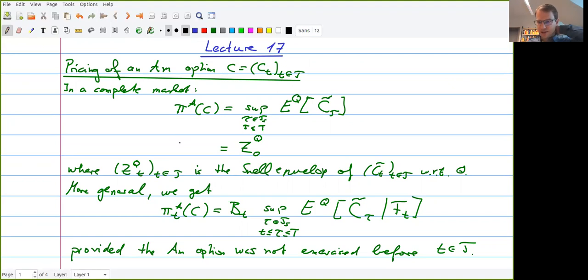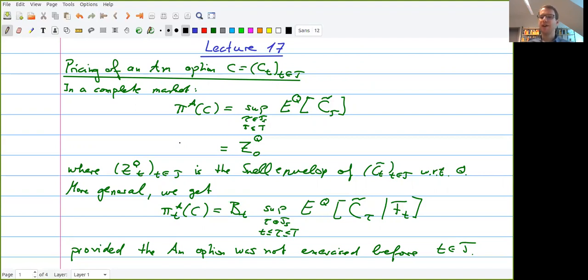We developed the necessary tools the last two times. And now what we want to understand is the hedging problem, right? So we understood that this is the price for the buyer of the option, which he or she is willing to pay, because, well, she can find a way to exercise the American option so that it has the value at time 0 which we just determined.